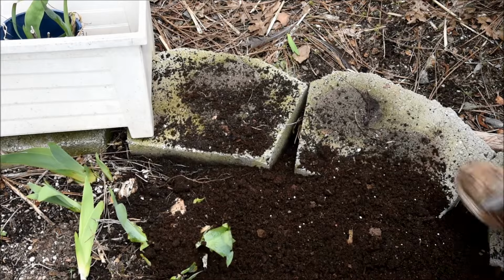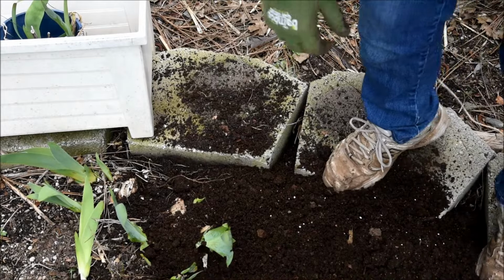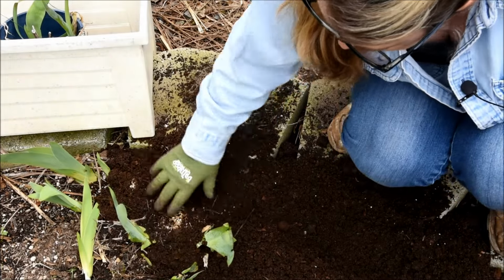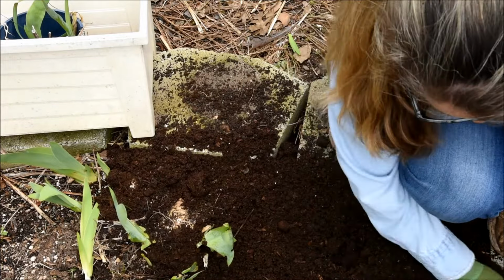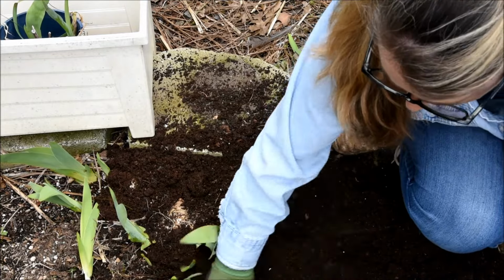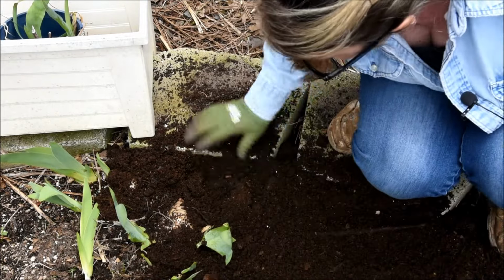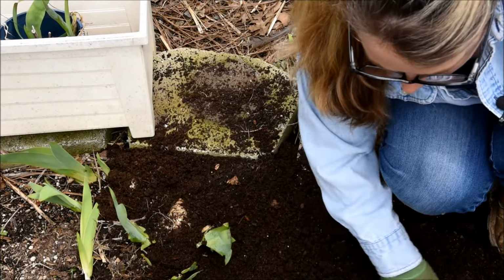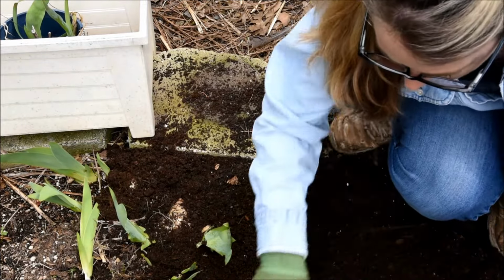I'll spread it out, but I also will try to keep the backs of these showing because they don't like to be buried deep. And now that we're not going to have super hard freezing weather, they do not need any coverage whatsoever.